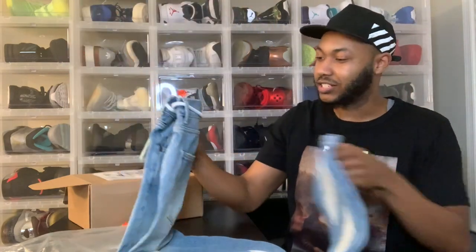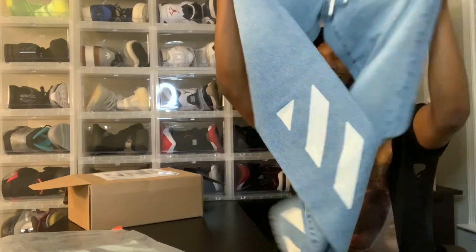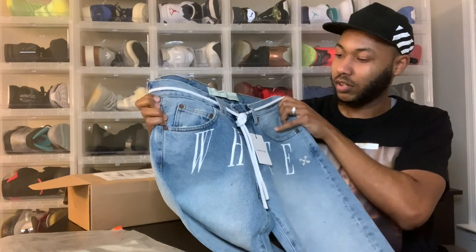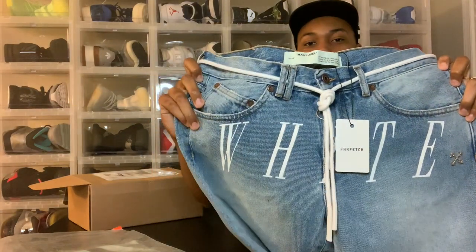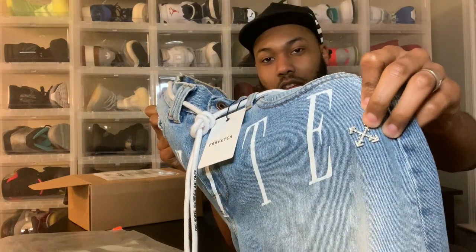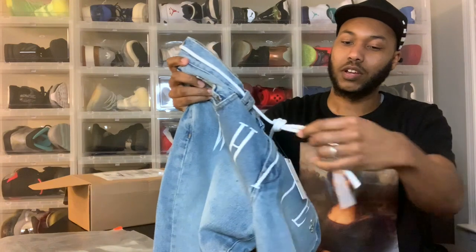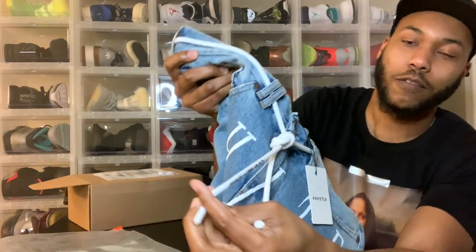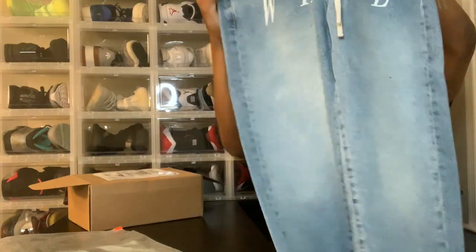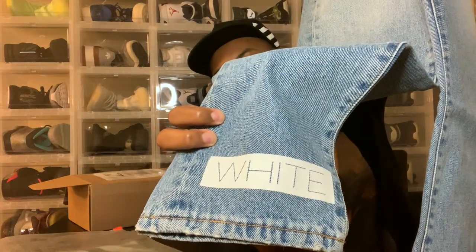So these jeans have a lot of details that I'm a big fan of. So we can start with the front. So here, as you can see, close to the crotch area, you can see it has white printed on there. It also has the Off-White X logo here as well. It also comes with a belt string with Off-White Co. Virgil Abloh printed on the belt. And at the bottom of each leg, it also has the print here that says white.